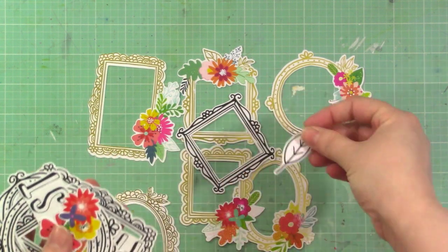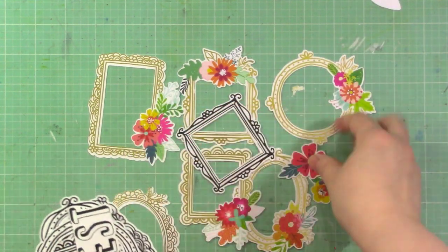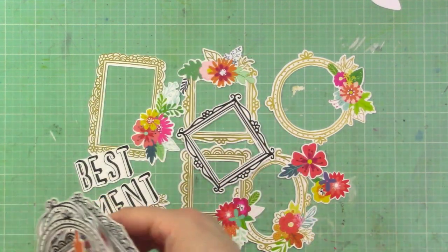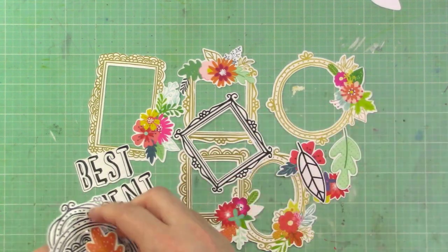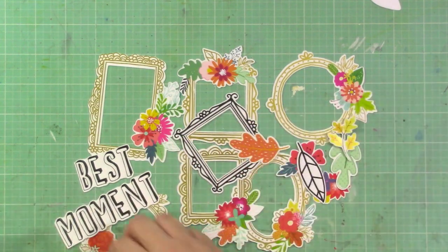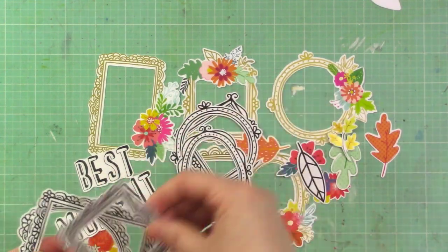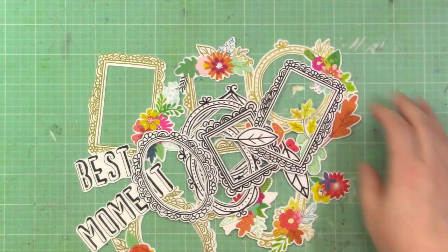And I'm just struggling to get these apart. Some florals and leaves. Best and Moment. Some more leaves. So some are black and white, some are colored. Very cute. These are fallish kind of leaves, so that works well for fall photos or, I feel like, anything. And then lots of little frames. So very, very cute there.